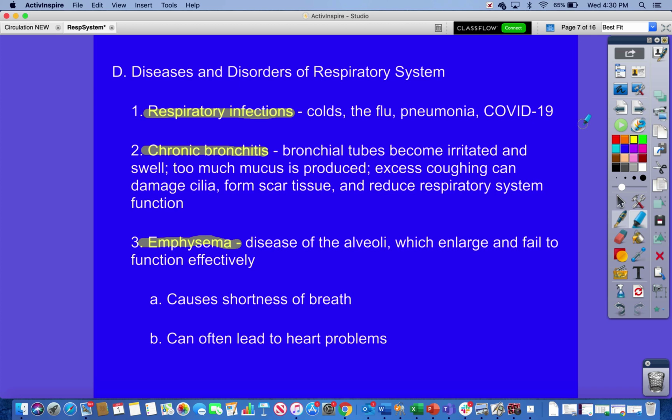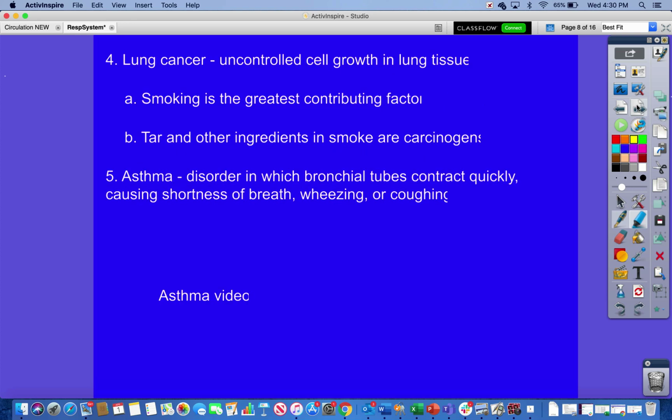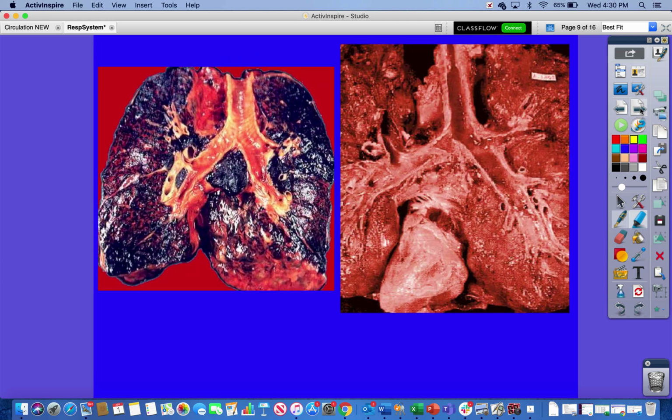So there are different diseases and disorders that you guys are going to work through as well in an assignment that I gave you earlier. Lung cancer is another example of a disease, and asthma is another example. And I'm not going to give you a whole lot on this stuff right now because you guys are working on a project with that. I'm going to come back with some of those details a little bit later, but you're going to do some investigating on those diseases and how they affect the respiratory system. So just kind of be aware of that.